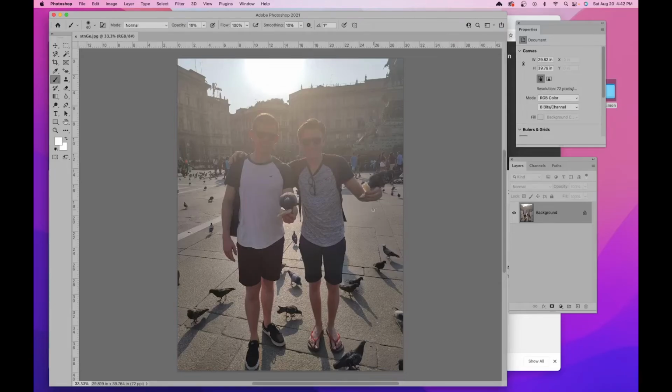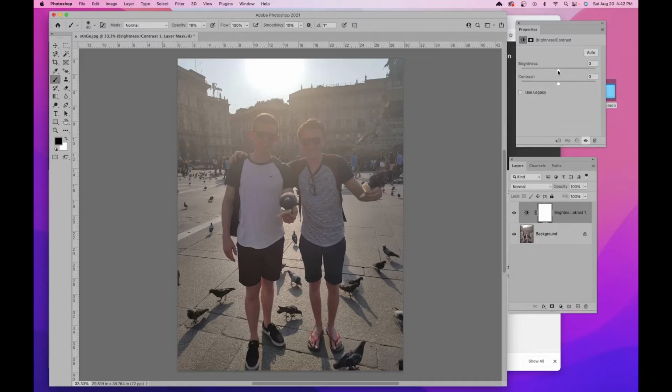So first thing we notice is the top is a little bit washed out. The sun's right behind, causing glare in the camera, so we're losing a lot of detail. Unfortunately on these, yes, you could bring them back somewhat, but again, you're not going to get perfect. So let's try to take care of that first. So I'm going to go to brightness and contrast, add an adjustment layer from my layers panel.